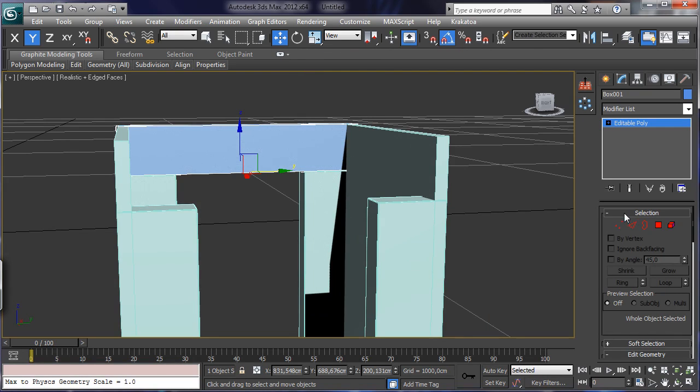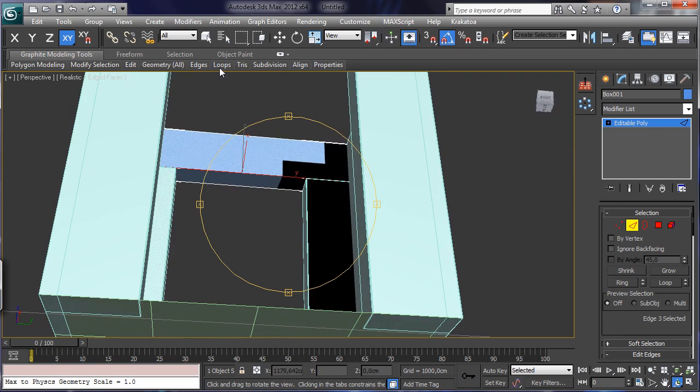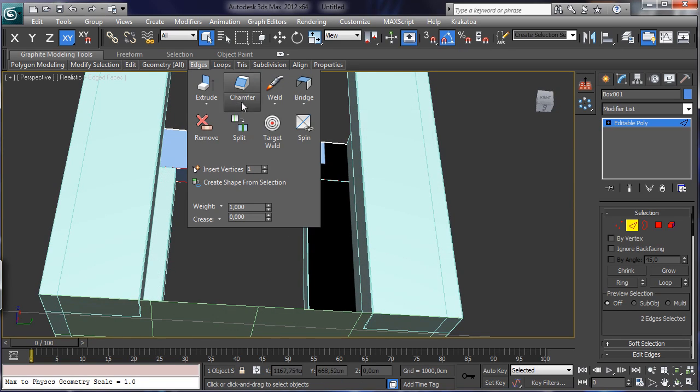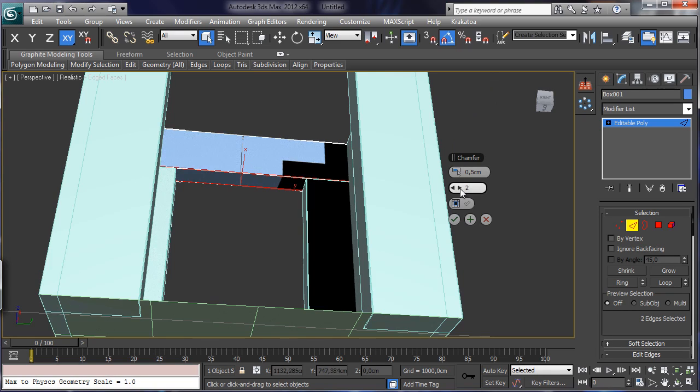So let's convert to poly, and we have to select these edges and the other one, and let's go there, chamfer settings, and we need the same settings, so we'll have 0.5, 2, let's stay with 3, 2, and OK.